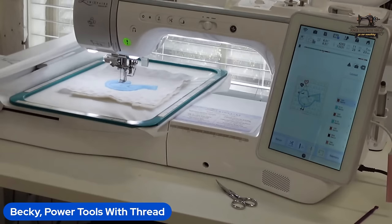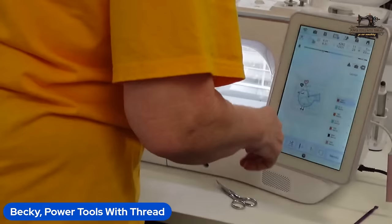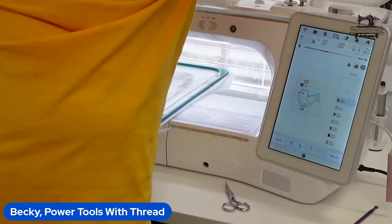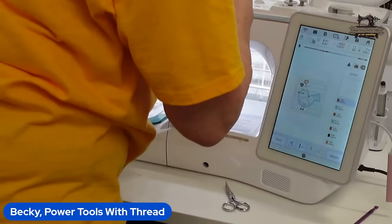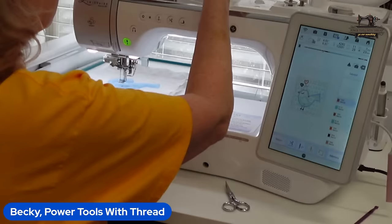All righty. That looks awful dark for that wing. Did I get the right thread color? Oh, I grabbed the wrong one, y'all. I'm going to quickly change this up. See, once you get the placement line on, you're not going to see that. So I'm looking at that placement line going, that doesn't look right at all. Okay, so I'm going to change my thread again quickly. There we go.